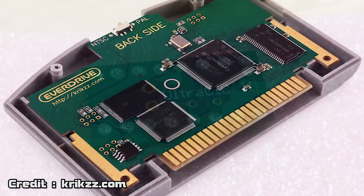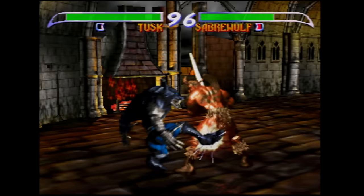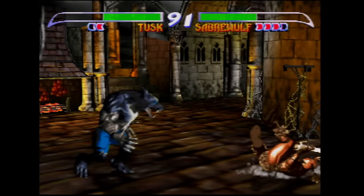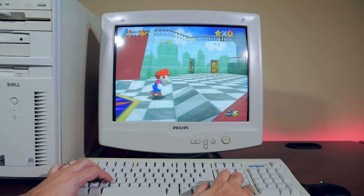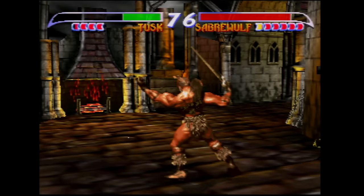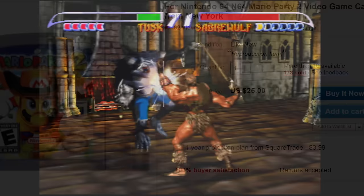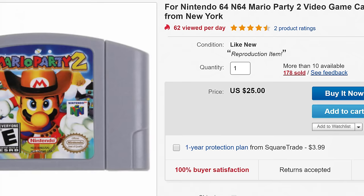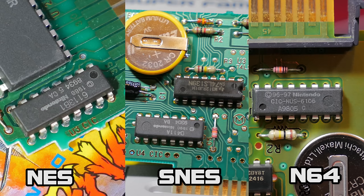So in conclusion, did Nintendo really stop piracy on the Nintendo 64? In many ways, no they didn't. The earliest emulator, Ultra HLE, released in 1999, and since that time Nintendo 64 emulation has always been improving. There were also backup copiers — they weren't cheap, however, and required you to use an original game with a CIC compatible with the majority of games. On the other hand, Nintendo all but stamped out unlicensed bootlegs of their games with this hardware, and it wasn't until over 20 years later that the chip was cloned and made available to the public. It's an amazing feat that Nintendo stuck with the same security method and same Sharp 4-bit CPU CIC chips for three generations of their console.